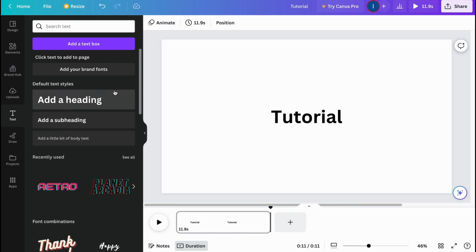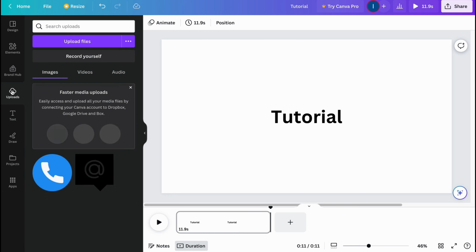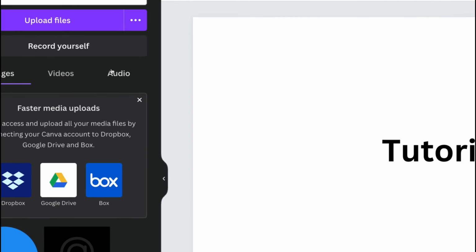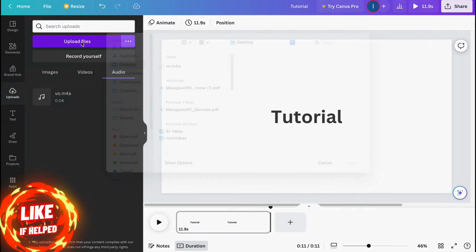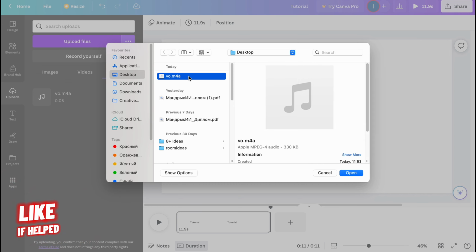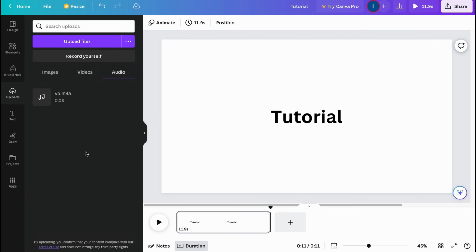And the first way is just to go to uploads, then go to audios in this folder here, and all we need to do is just to upload our own voiceover. We record it with another app. So for example, on MacBook we can easily do it with the pre-installed QuickTime Player app. On Windows you can also try to use some other apps to record your voice.